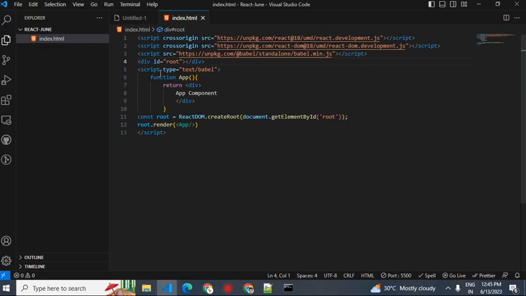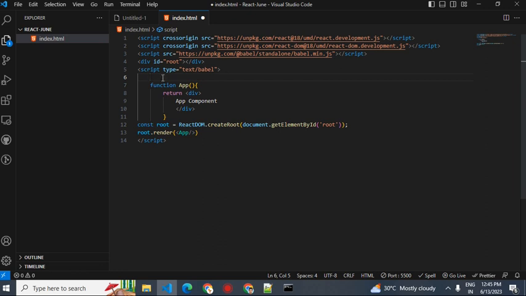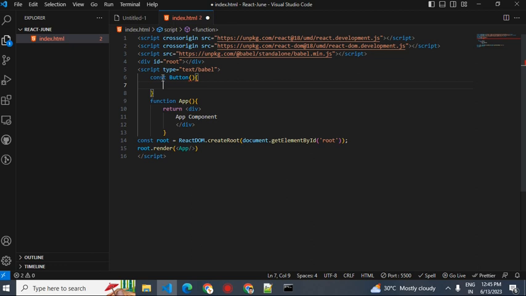Then suppose I want one more function and I want to load it into the app. So I'm writing const using an arrow function, suppose Button, sorry, it is an arrow function, so I need to write like this.